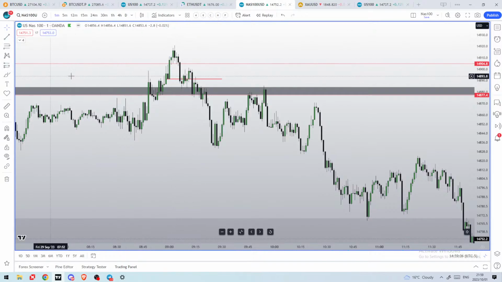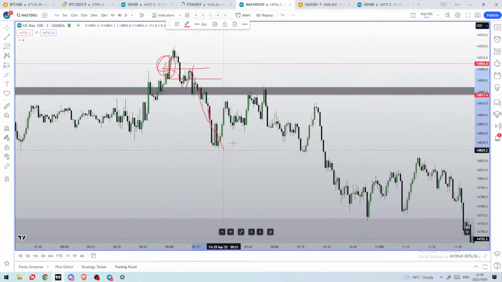If it does come against me, I'll add. Why? Because we have a change in the state of delivery at a high time frame point of interest for me. I'm taking this. This just so happens that this was about 50% of this candle here, and then there's your move down. There's a retest of the broken level, breaker block vibes, move down.